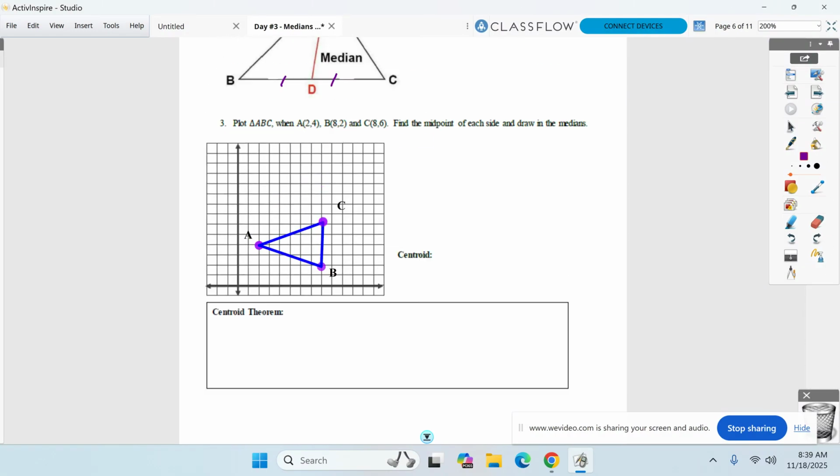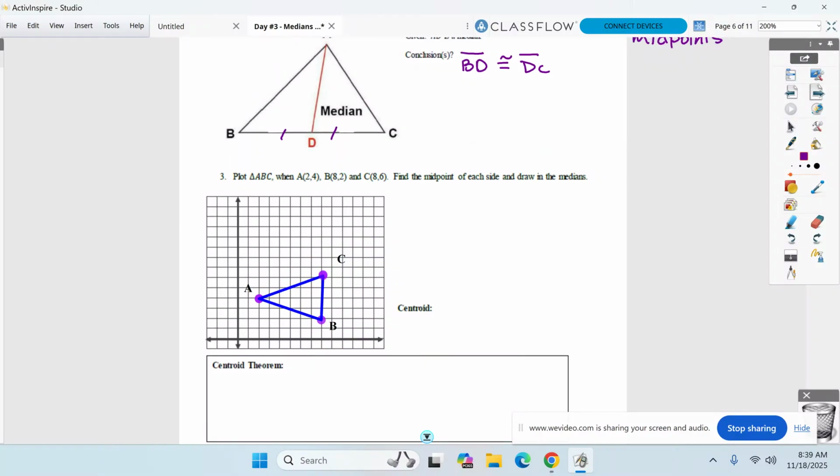All right, let's find out something about the medians. Go ahead and graph this next triangle for me. Plot the points, connect them. You will need a straight edge for this example. There are straight edges up on the corner desk next to Connor if you need one, because this will not work unless you have a straight edge.